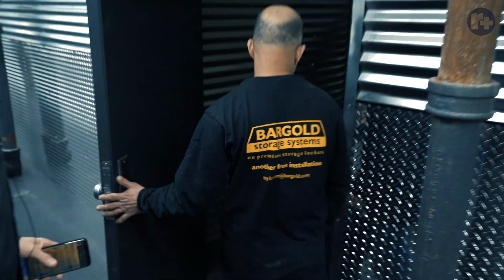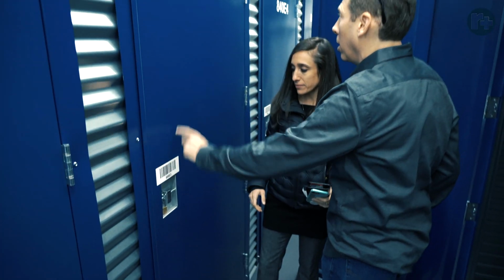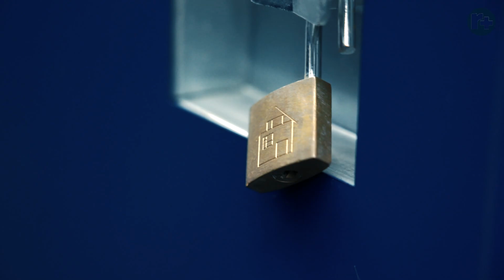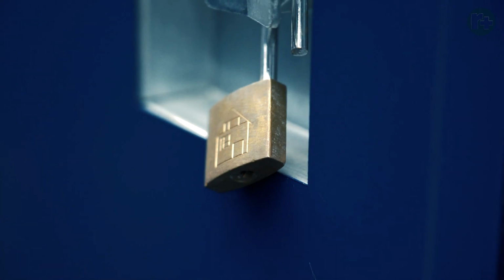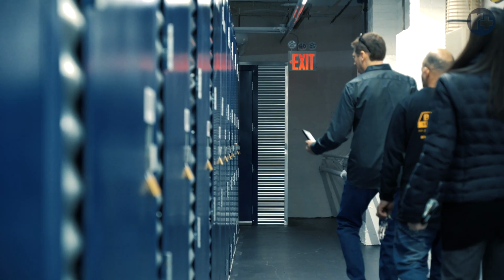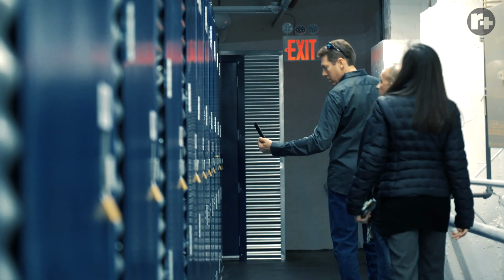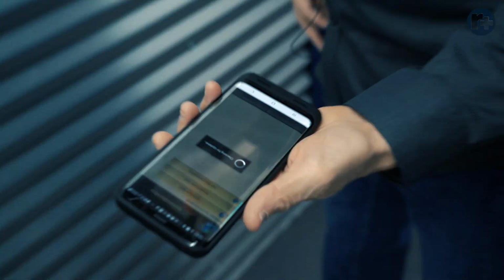So we deal with the management on a day-to-day basis. We have everything barcoded and it's fed into the rep's cell phones in the field, and that feeds into our office, so our office knows what's going on with the inventory at every time, every moment of every day. Now, if the units were house locked, I'd scan them as house locked. But this tells the office that on this date, at this time, they were all customer locked. So now I sync, and now the office knows exactly what's going on.